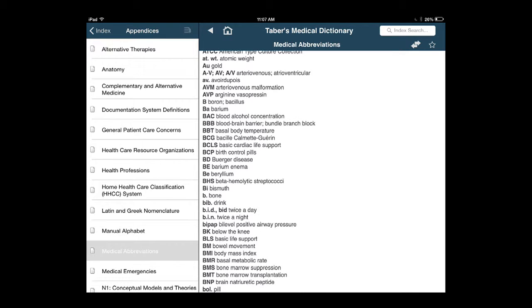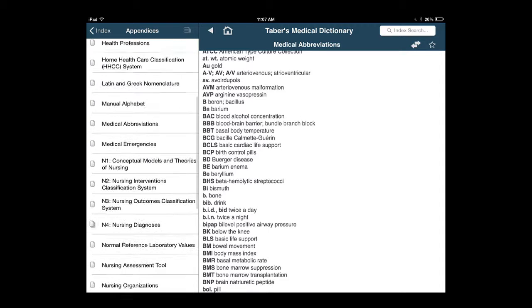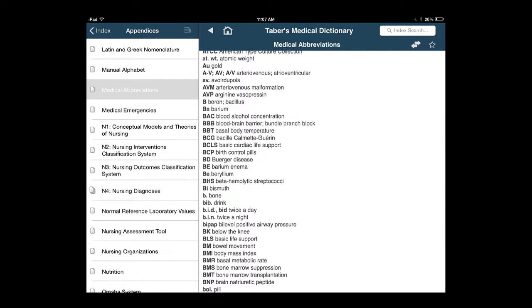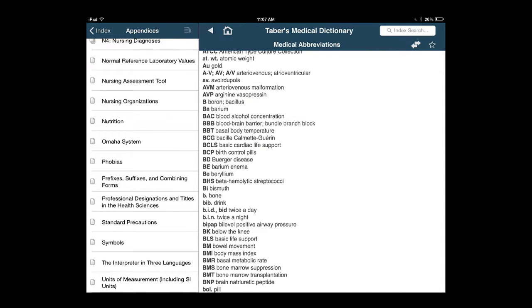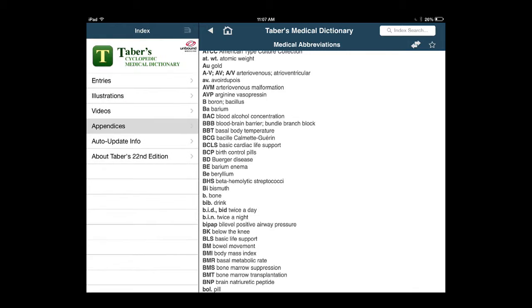But especially for medications, you might see some abbreviations that you're not familiar with, but this will help you if you need to look it up. And you can probably look it up in your Tabers. Just type in the abbreviation, it'll look it up. So this is a pretty handy tool as well.